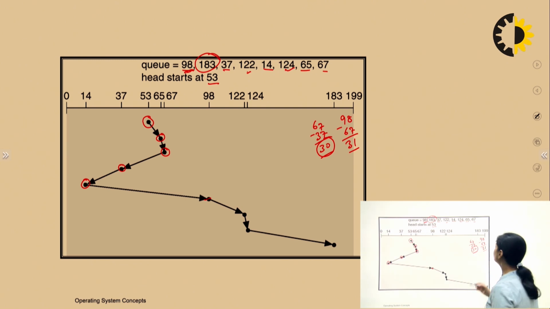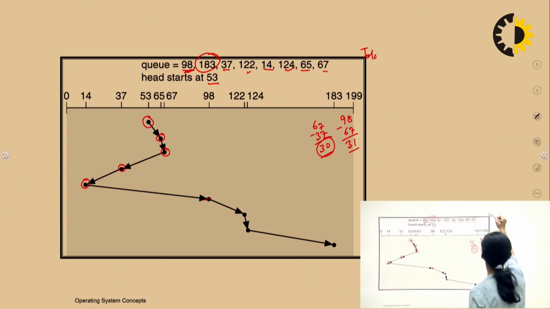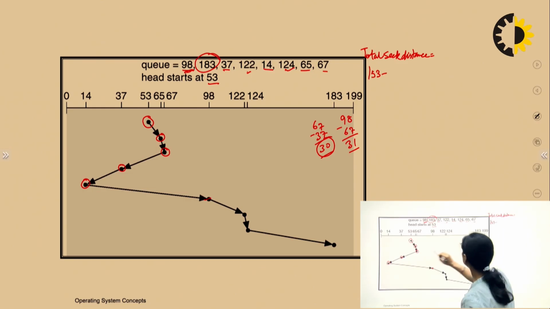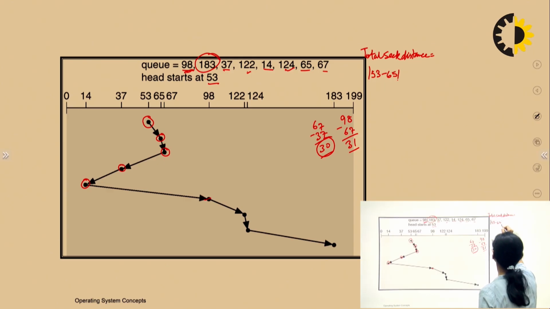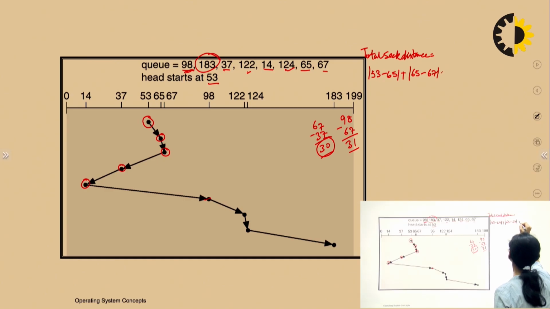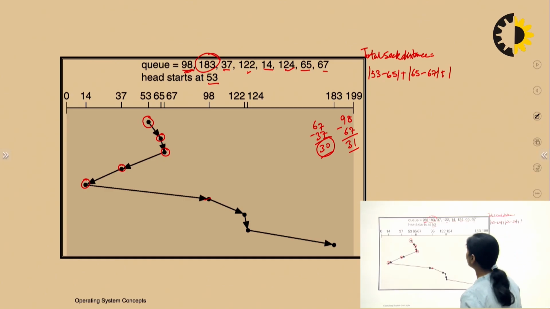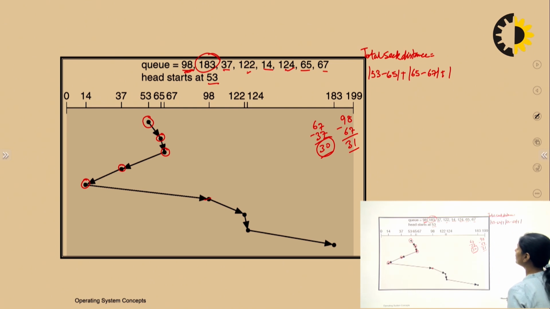Now when we find out the total seek distance in this case, it started with 53 and landed on 65. So 53 minus 65, then it started with 65 and landed on 67, so 65 minus 67. From 67 it went to 37, so 67 to 37, 37 to 14.